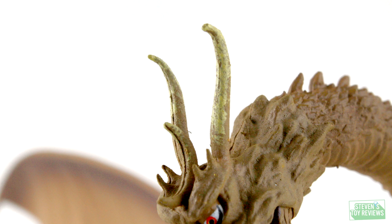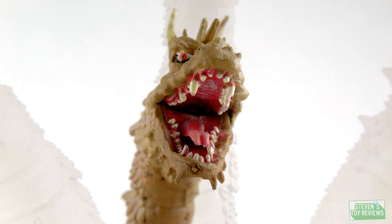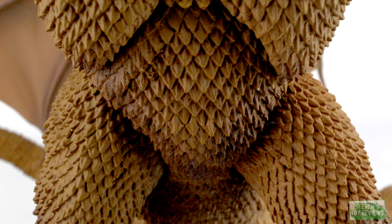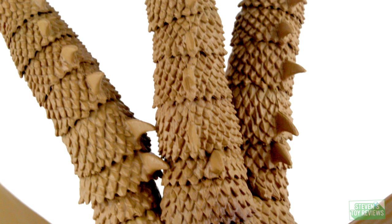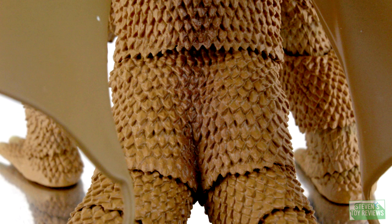The eye decals are not placed correctly on any of the heads — some of them have yellow, some don't, some are running down onto his cheeks, some are up on his eyebrows. The mouths all look like the 2019 King Ghidorah. There's brown on the figure, really dark brown in some areas where the Monster Arts had it as well. The back of the wings aren't painted. In terms of general quality control, we do have some issues with paint chipping here and there.